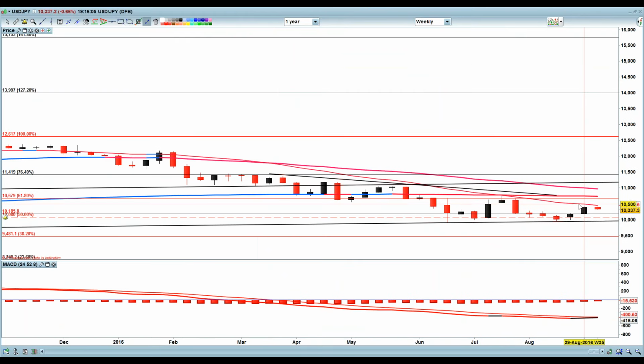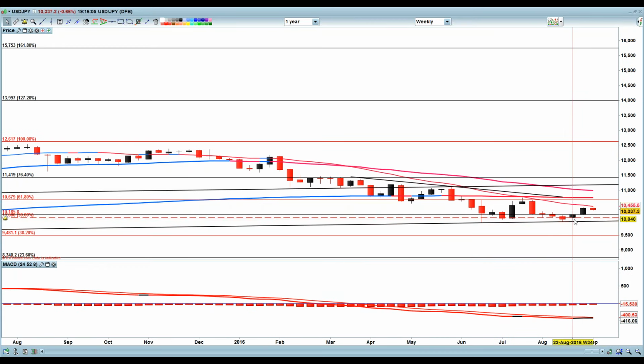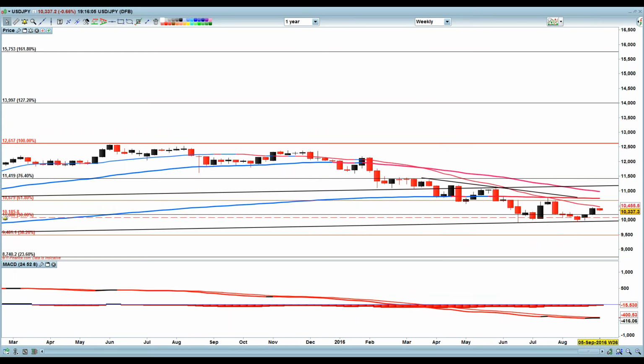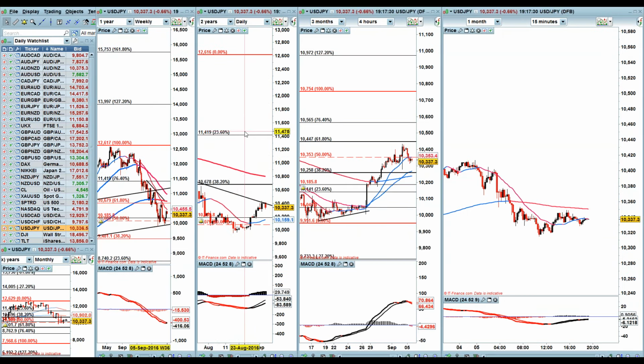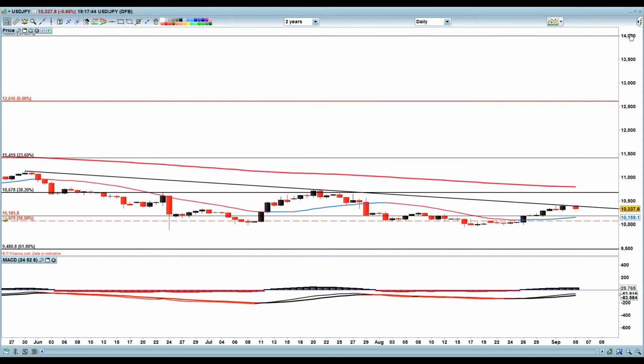On the weekly, we crashed into the 20 EMA. That's a simple moving average. Let me just double check that. I can't for now. I'm 99% certain that's a simple moving average 20. So we pushed into that, and so far, yeah, this 20 EMA has been dictating the trend since we broke down here, got close to it there, touched it here. This is the first test again for a while. So I think if this is going to survive, we'd need to hold 102.50 or 102 at the lowest and then push higher again. So you can see I've got an alarm set on the daily chart. This little line here is alarmed just under the 102 level.